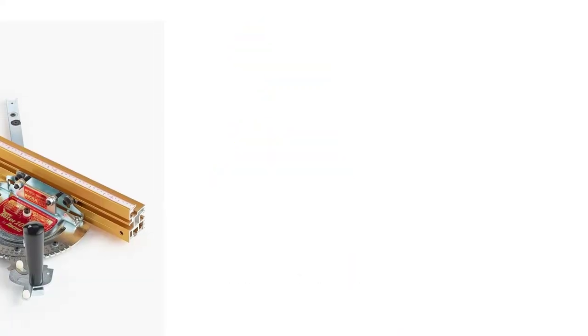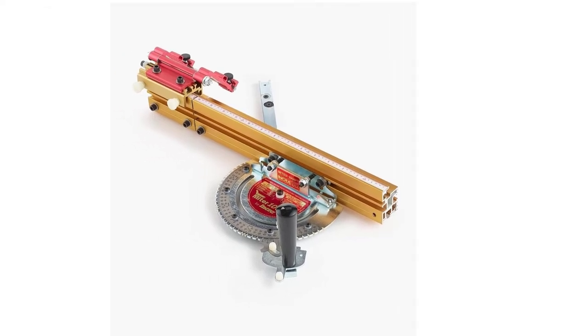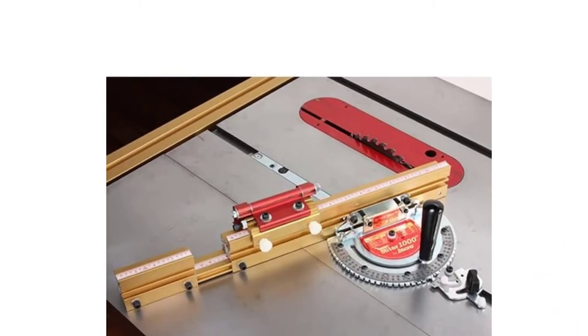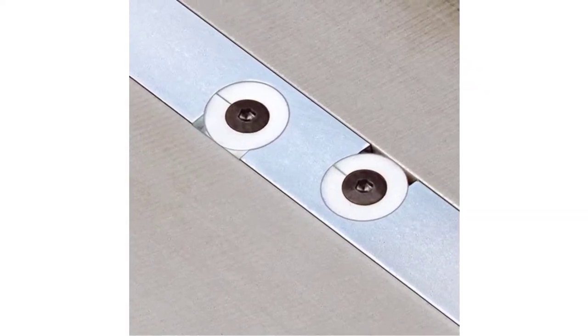Number 3: Inkra 1000SC Miter Gauge. The 1000SC miter gauge is another great product from Inkra for woodworkers looking for a miter gauge with an included fence. This miter gauge features 41 stop points at the most common angles a woodworker might need to cut at with their table saw. This product will have you cutting accurately and efficiently in no time.